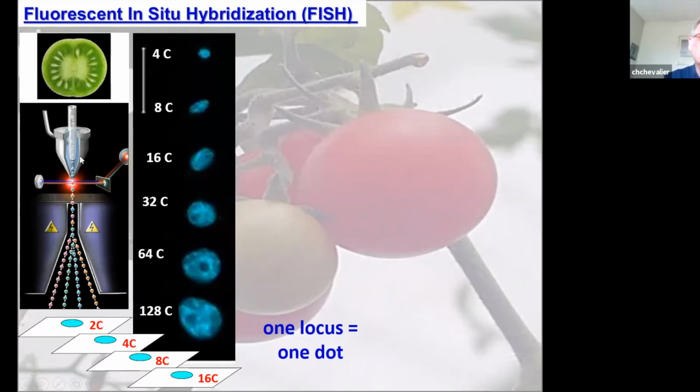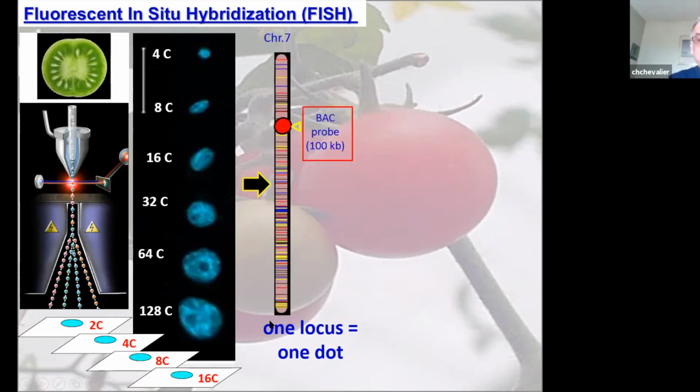DNA content levels. So what we have done here is to take fruit pericarp tissue. We purified the nuclei, then we sorted these nuclei in a flow cytometer. We put all these nuclei on glass slides here, and then we can observe them under a microscope. You can see a 4C DNA content nucleus, 8C, 16C. You have a nice increase in the size of the nucleus according to the DNA content.